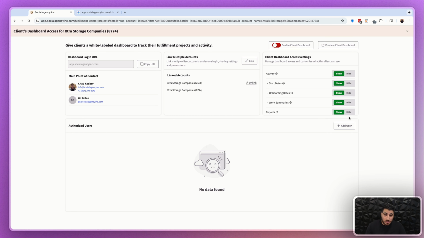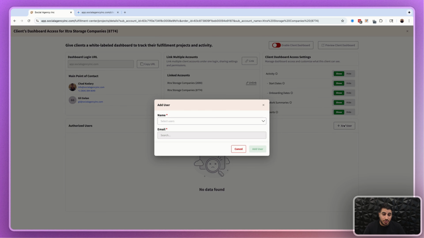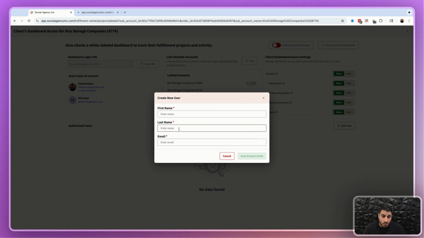Whenever you're ready to add users, all you do is you just click Add Authorized User here. And it's going to show you a drop down. It might have names. This could be maybe the contact record that's associated to the business inside of your account. If it doesn't, not a problem. Just click Create New User.